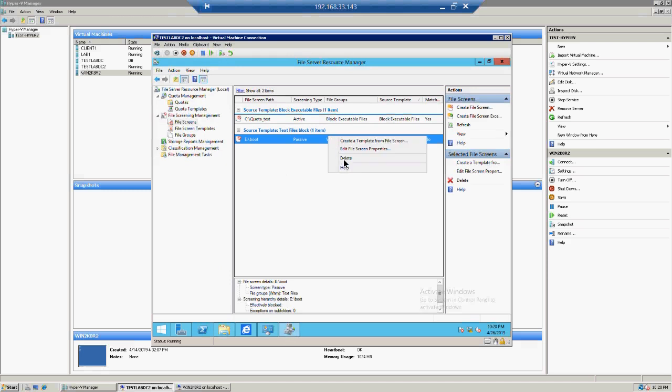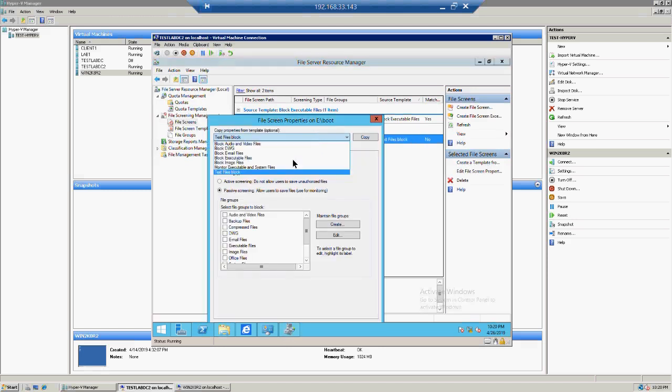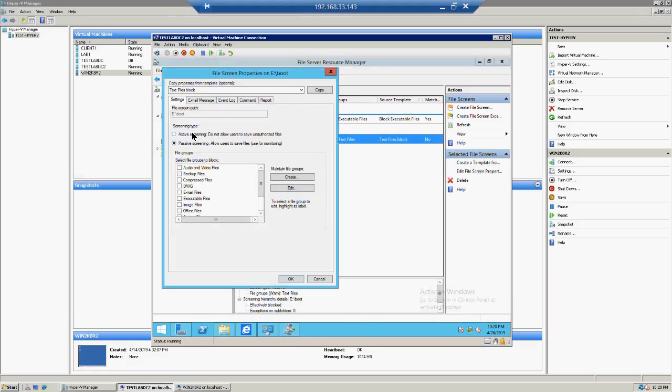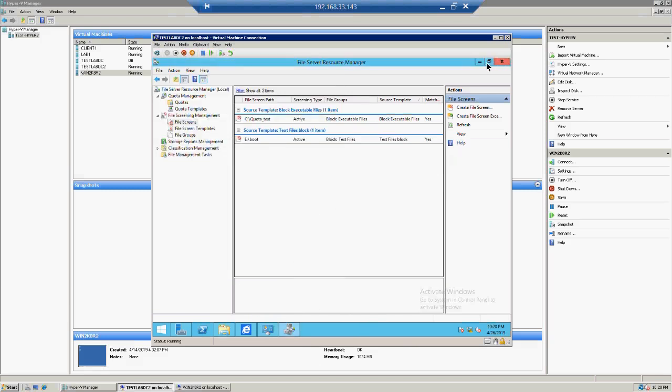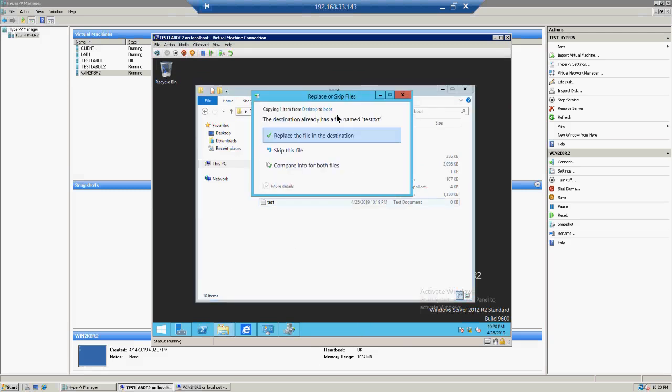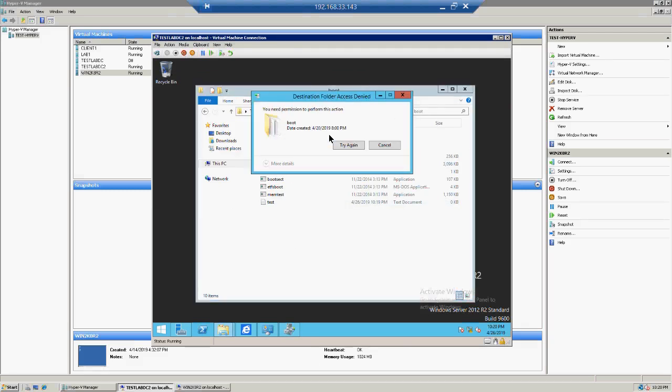You can click on delete. Now you can click on edit. Hold on, let me go back to active again. Text file block active again. Sorry, let me edit it and set active again. Then click on OK, minimize it, and click on paste. So it will just block it.